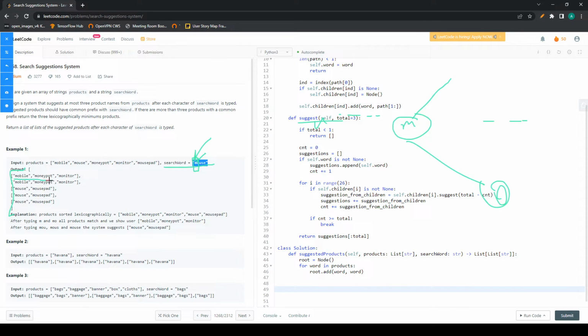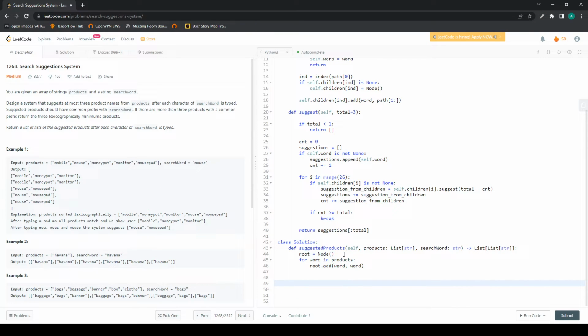So these are the suggestions for the letter M. These are suggestions for MO. These are MOU, and so on. So this is how we traverse the tree using the search word as the path. This is our list of nodes that we want to call the suggest function on.